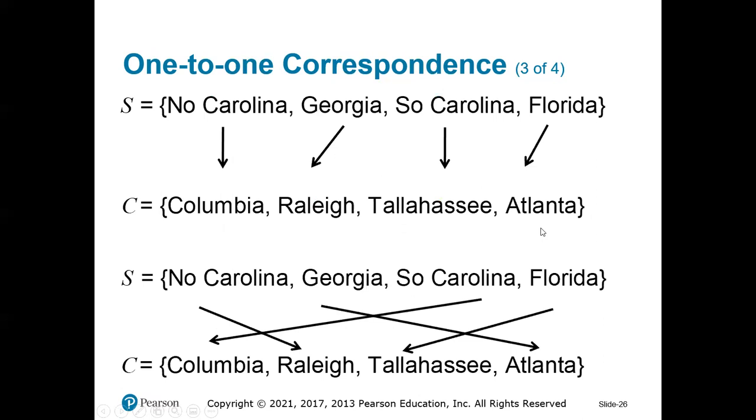But if you have two sets that are not equivalent, it's impossible to have a one-to-one correspondence. So for you to have a one-to-one correspondence between two sets, the two sets must be equivalent. In other words, the two sets must have the same number of objects. Consequently, two sets that are equal, you can always put in one-to-one correspondence, right?